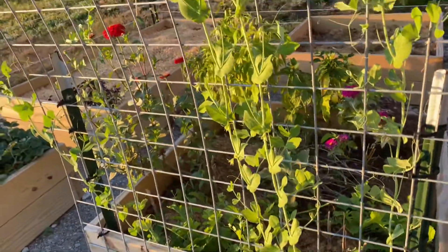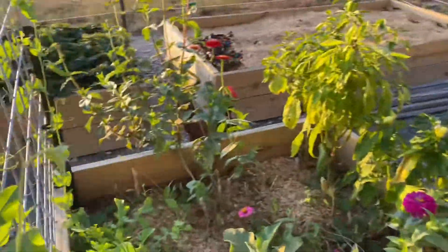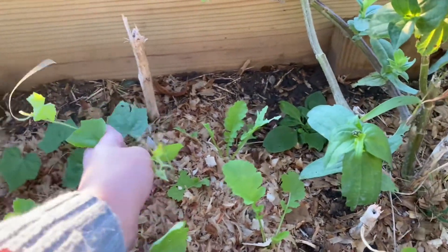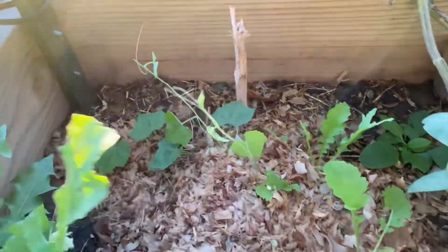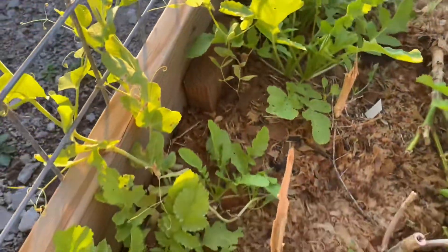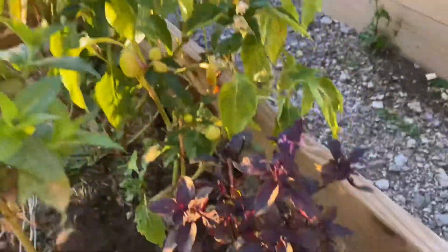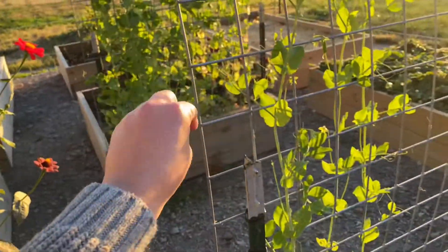My other side of the trellis is also doing really great — I have some more peas growing on this side. Guys, look: I am amazed because I grew cucamelons here. A few fell, and cucamelons are starting to grow again — and it's really cold outside. Here on the side I have some more radishes planted, we'll see how they do. And more radishes over here, a random eggplant that I did not rip out, more peppers, and basil. So this bed is also very busy, but not as busy as the other side of that trellis bed.